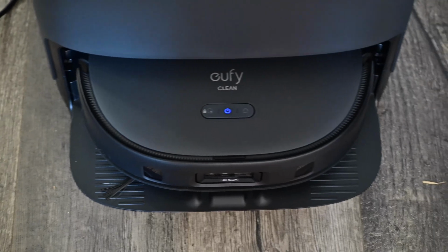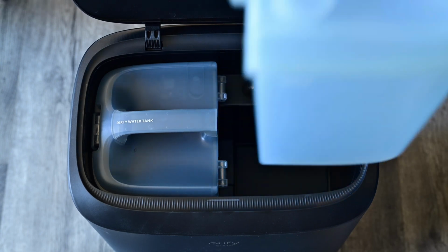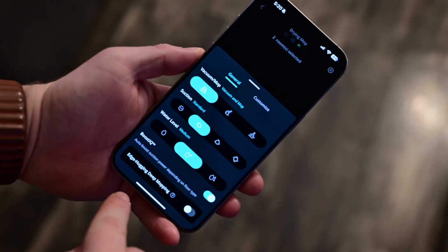I've been testing out the Eufy Clean X9 Pro in my home for the past few weeks, and it has continued to be one of the best smart vacuum cleaners and mops that I've tested. The mopping capabilities especially help set it apart in an increasingly crowded market.